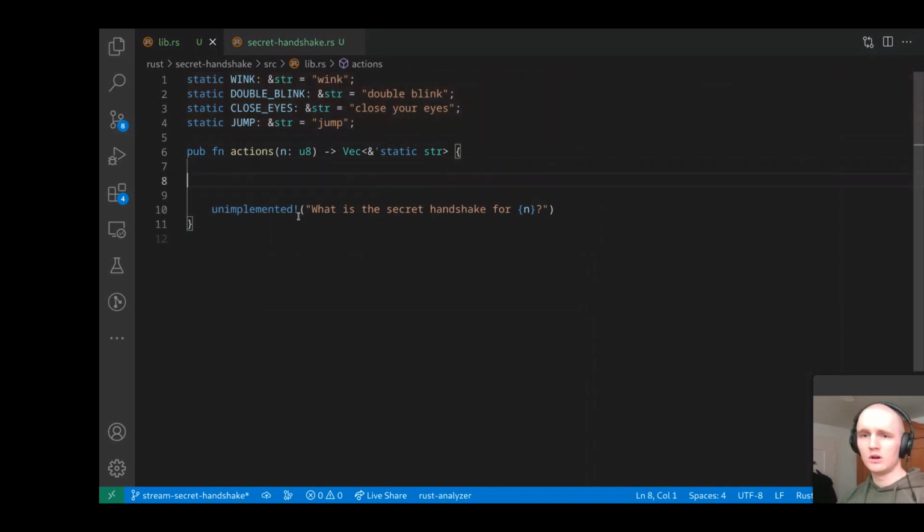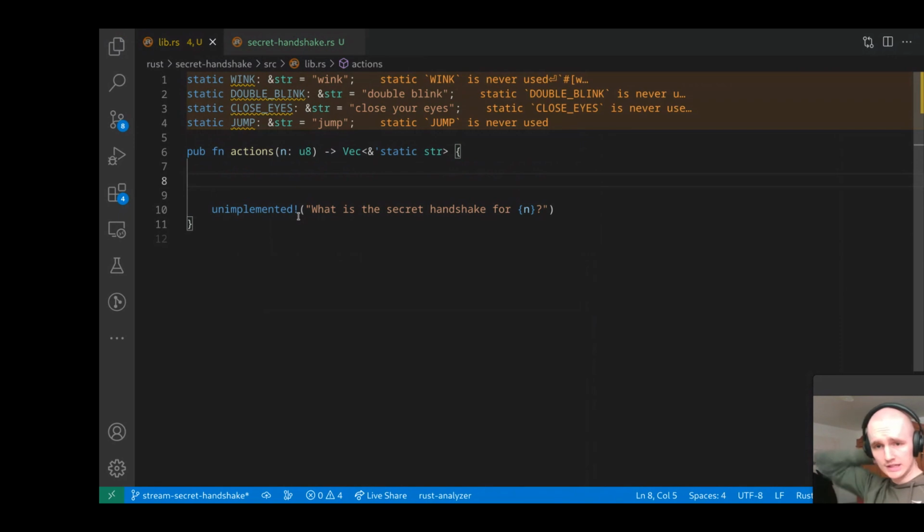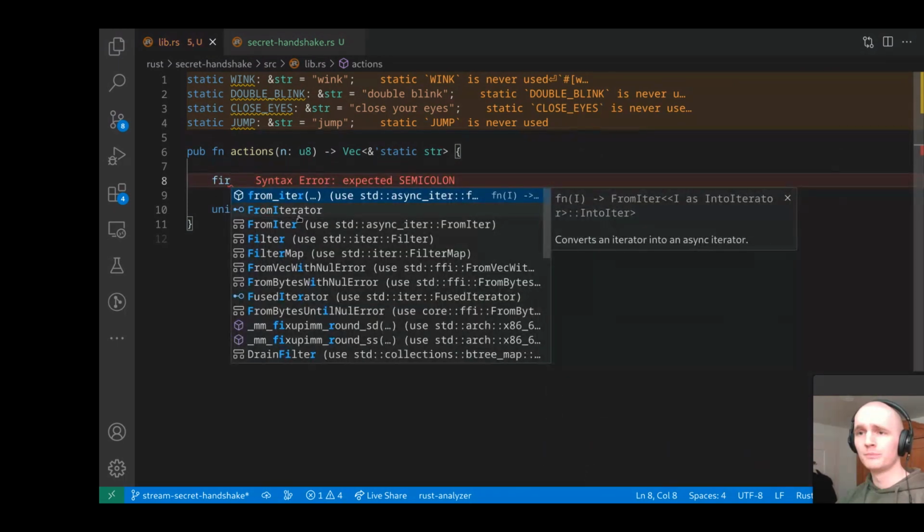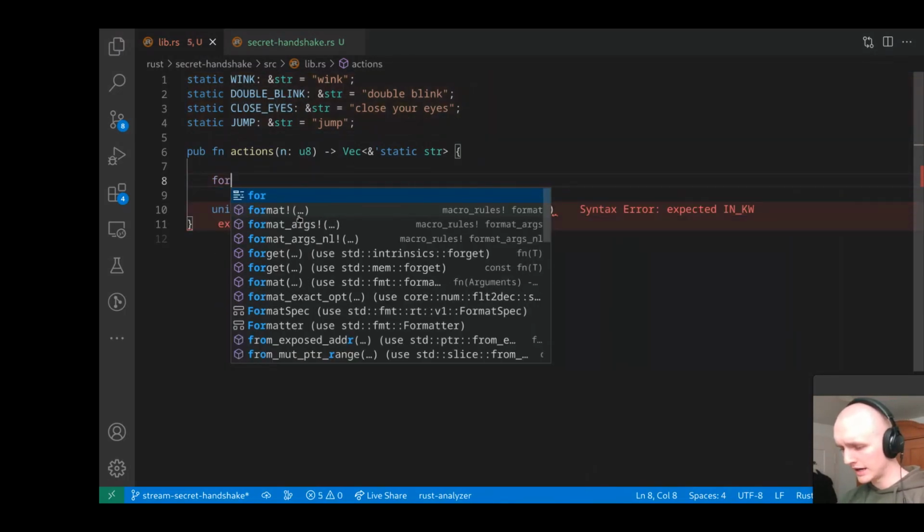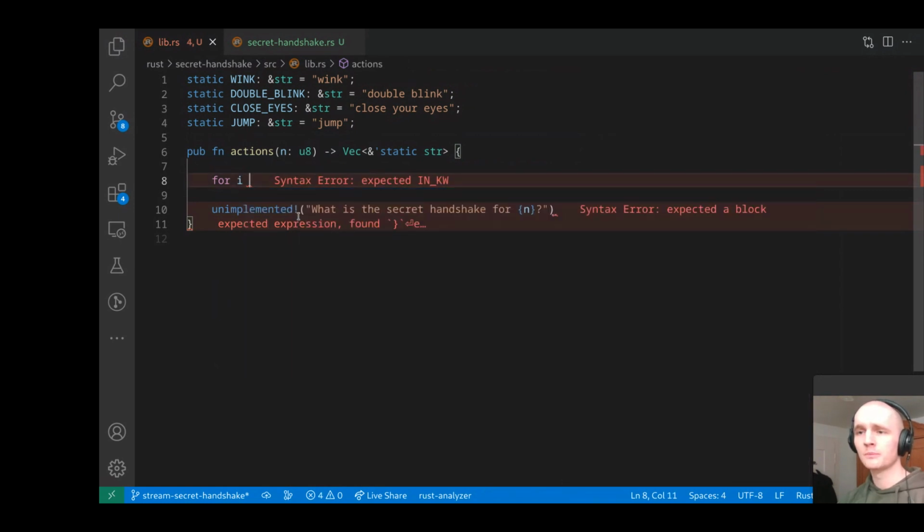Now, how are we going to iterate over these bits? I think the simplest way would be to iterate over the index, or the offset, however you'd like to call that. Starting at the rightmost bit is going to be easy. That means starting at the 0 offset.